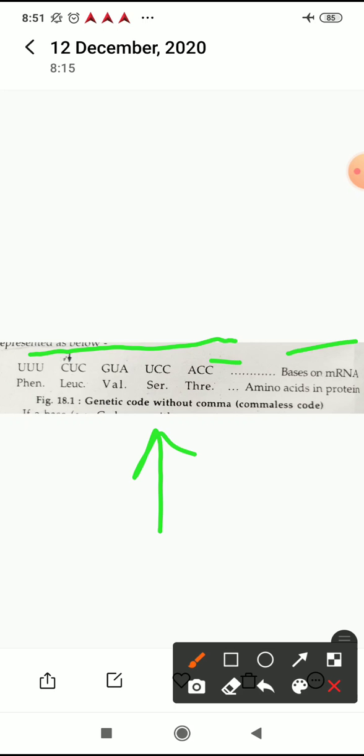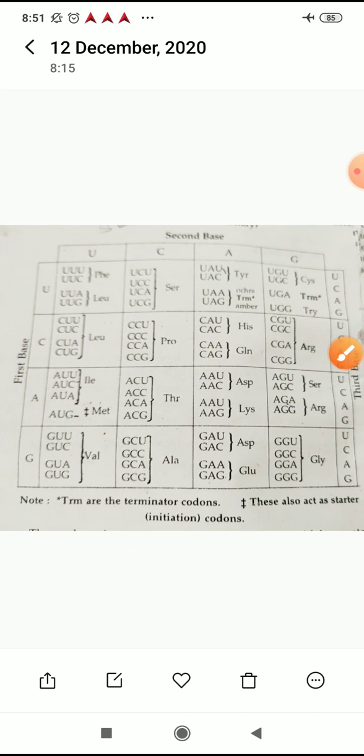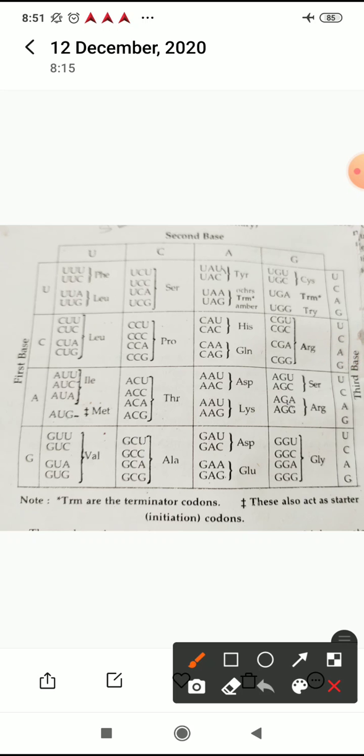Take 3 at a time. For example, first UUU, and go towards the genetic code dictionary. So what codon have we taken? UUU. See, this is the first combination.